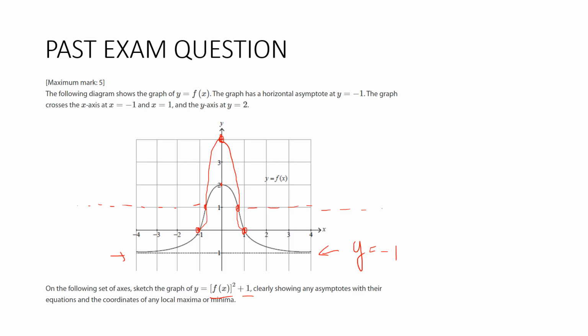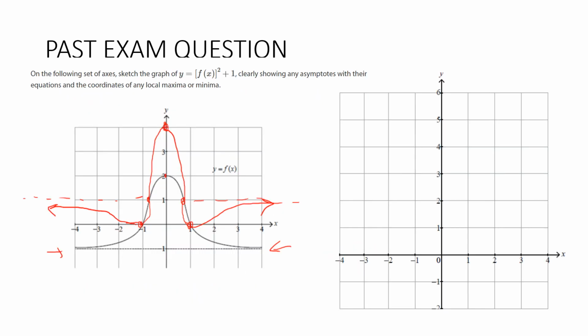And then I've got to do this part here. It's going to be above the x-axis, obviously. It's also a fraction between 0 and 1, so it's going to be closer to the x-axis. So it's going to go around like this and then tend towards the asymptote. And again here, go around and like that. Okay, so that's roughly y is equal to f of x all squared.